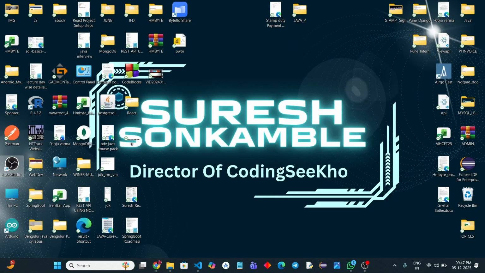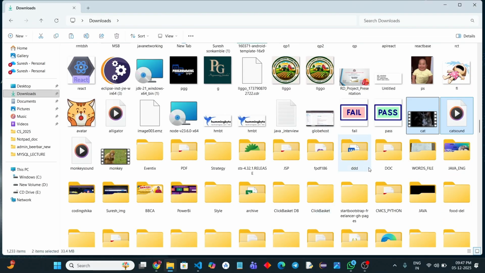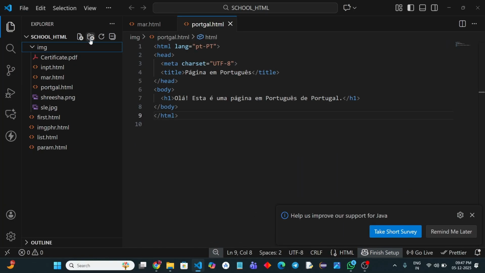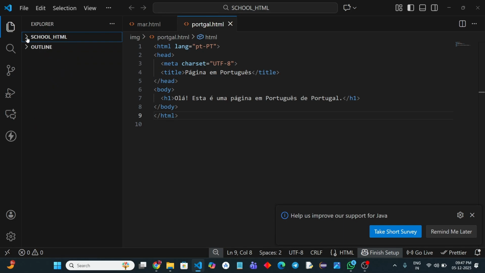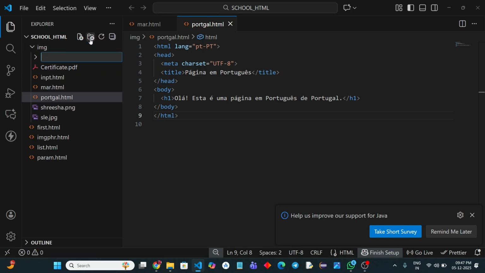So adding audio and video tags in HTML. The very first thing, you need one audio and one video, like we have the cat sound and the cat video. Just copy this, go to our Visual Studio Code, and create one folder which must be outside of the image folder.